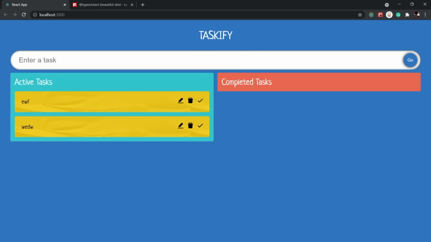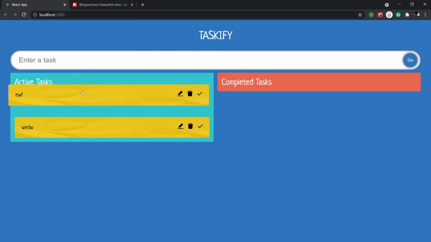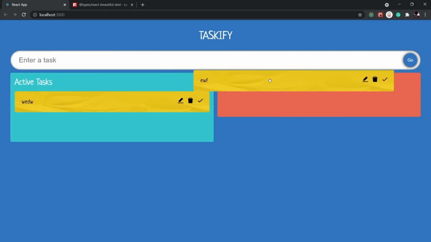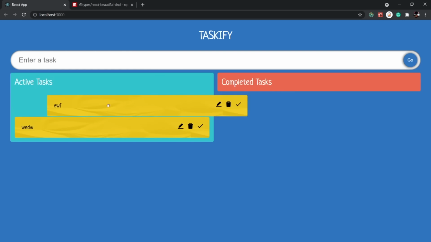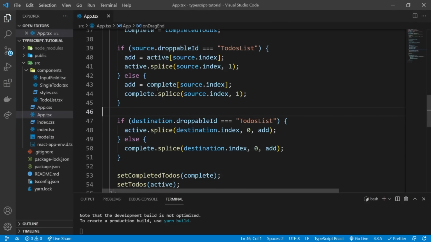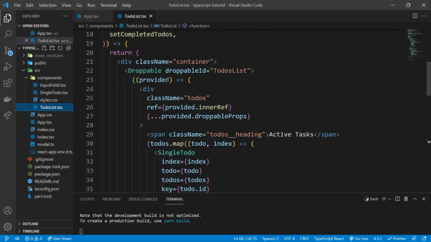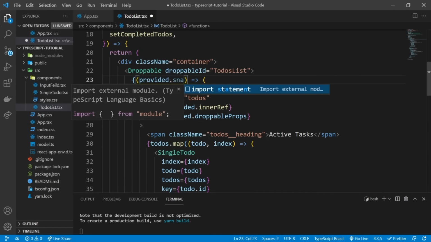But wait, I need to do one more thing. If I pick it up, I should see some indicator that it's in the drag mode, or if we hover on this, this should glow up, and if I hover on this, this particular part should glow up. So let's provide that. I'm gonna go to my code, and inside of my TodoList component, I told you there's one more parameter that it takes, and that is a snapshot.